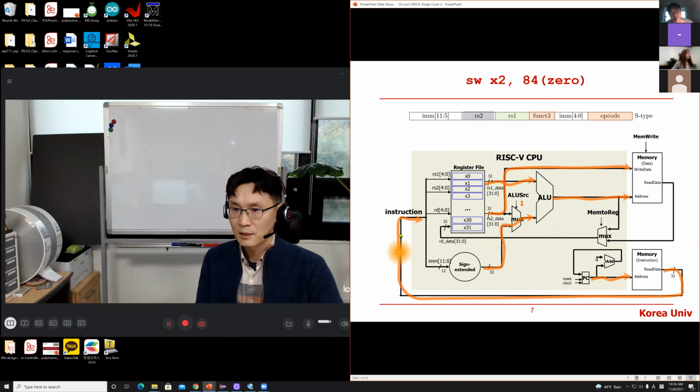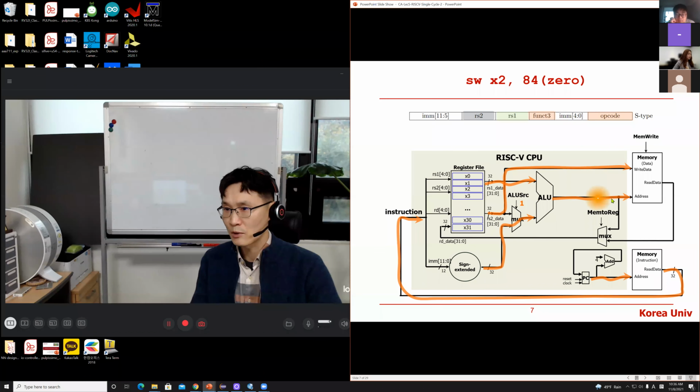Then in the decoding stage, source operand preparation: 0 from the register file, and 84 as the immediate from the sign extension logic. The ALU does addition to compute the memory location, so the output will be 84.